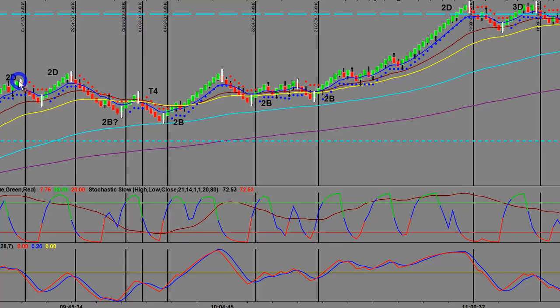Now this 2D here, you would have been able to scalp out. Our target, by the way, would have been as a minimum the 34 EMA. I'll tell you that's a 34, and we have a saying, it's called follow the gold. So you want to follow the gold 34 EMA. So you could have scalped that, and I put that down as a loss or a small break even, whatever, but it did hit plus six ticks. And what was that target I was talking to you about before? Four by five, etc. Okay, so there's a scalp.